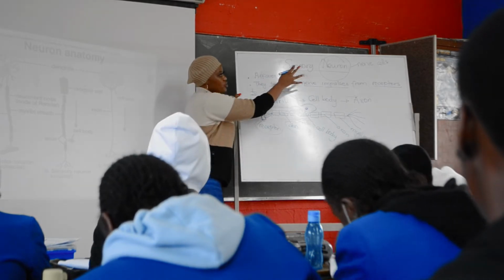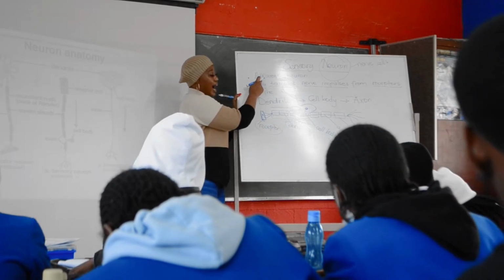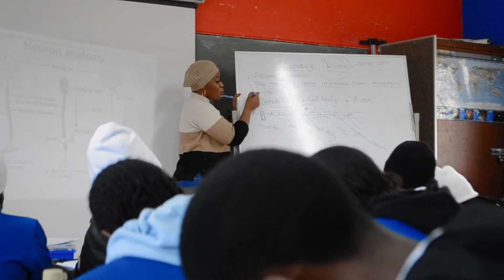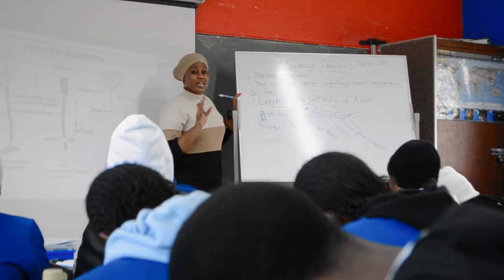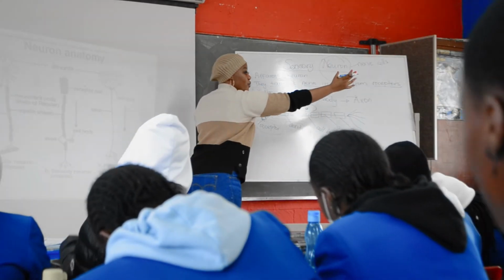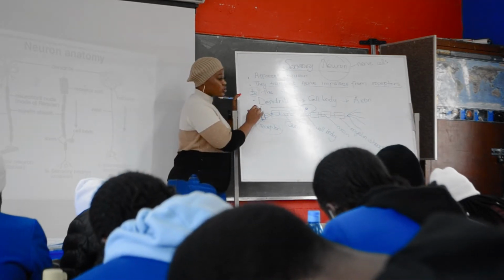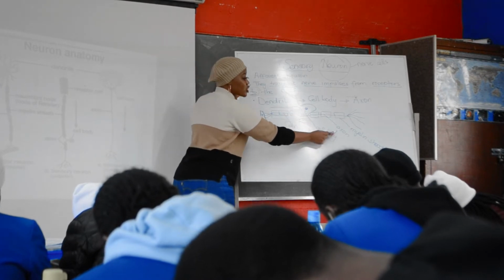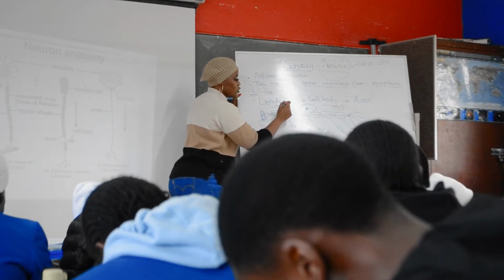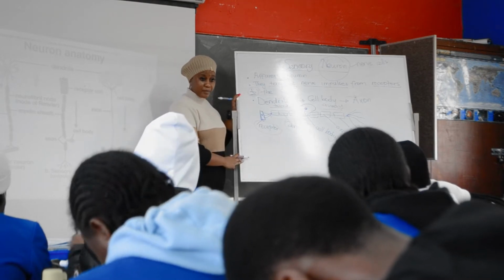Good. So we are saying neurons are nerve cells. The first one that we are talking about is the sensory neurons. Sensory neurons are afferent neurons. Why? Because they take impulses from receptors to our central nervous system, and they have a basic plan which starts with a dendrite, then a cell body, and then a what, guys? An axon. How do nerve impulses travel through a neuron? Dendrites transmit impulses to the cell body, and axons transmit impulses away from the cell body. So dendrite towards cell body, and axon away from the cell body.